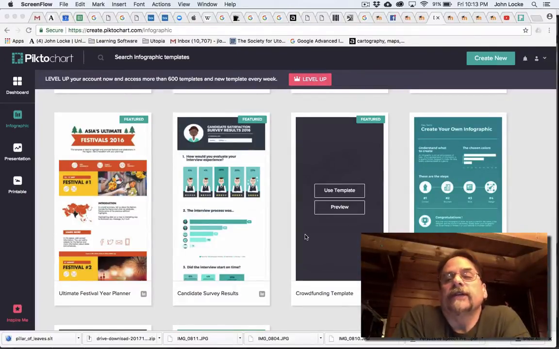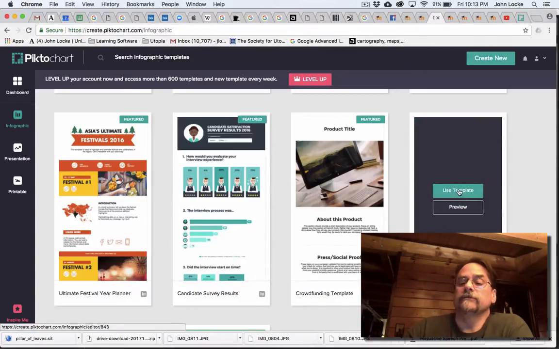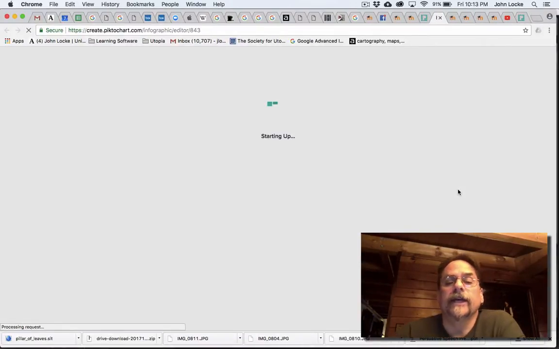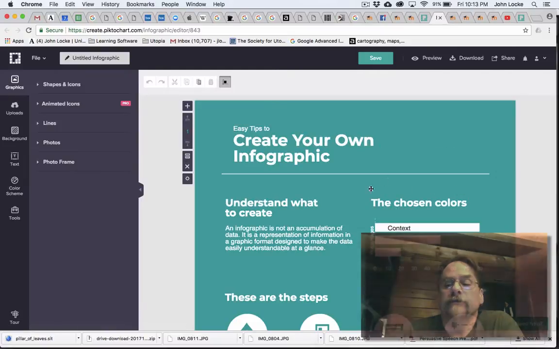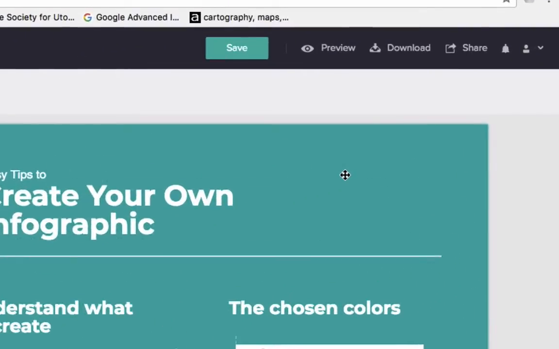Okay, it seems like the challenge in our class is usually how to save the file you're working on and then upload it to Moodle. So let's just cut right to the chase. I'm going to assume that you've gone through the tutorials that are loaded into the page, so you know how to create your Piktochart, and you've created it. Okay, and I'm going to pretend that this is the infographic that I created. Okay, so I'm done. What do I want to do with it now?